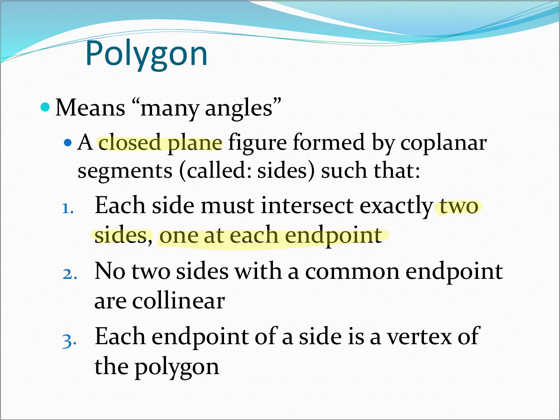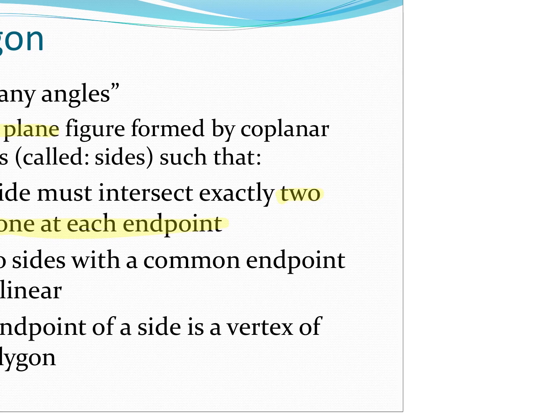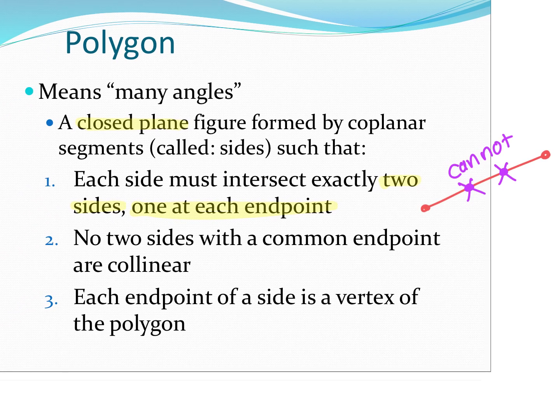So I'm going to show you what that means. If I have a line, let me go ahead and draw a line here. It could only intersect at these 2 points. If, let's say, something goes through it and it's intersecting another side, this cannot happen. It cannot intersect anywhere else other than the 2 endpoints. And when we get to the examples, I'll show you what that means, seeing it visually on a diagram. Next, it says no 2 sides with a common endpoint are collinear. Okay, and again, that's similar to what I explained, but I'll show you in a diagram.